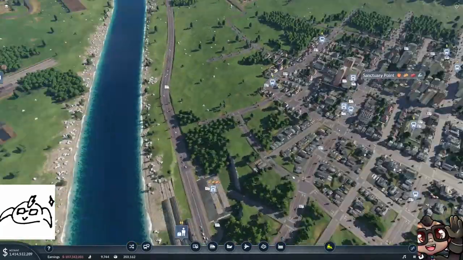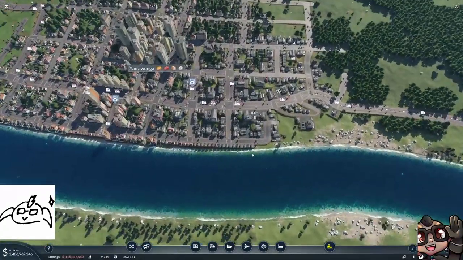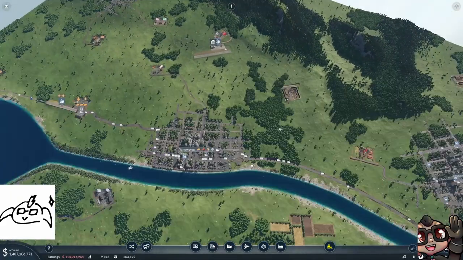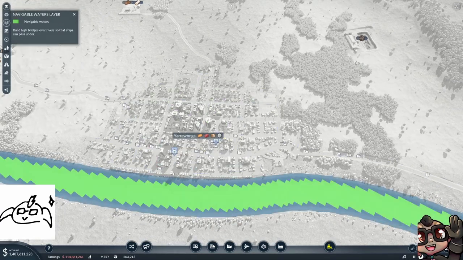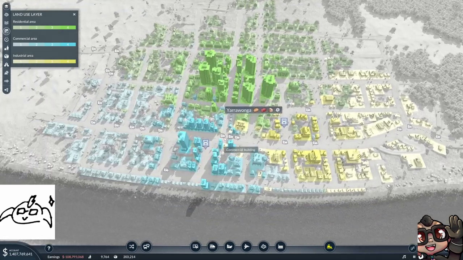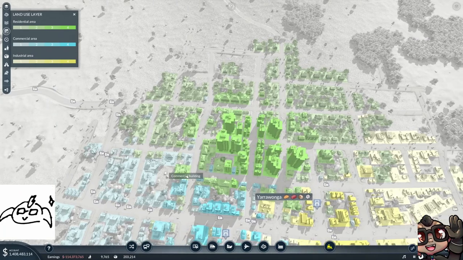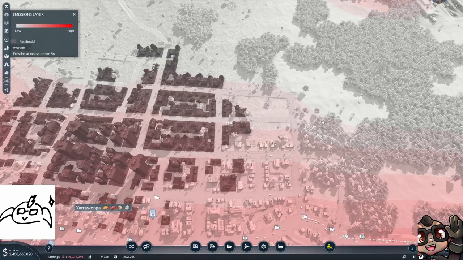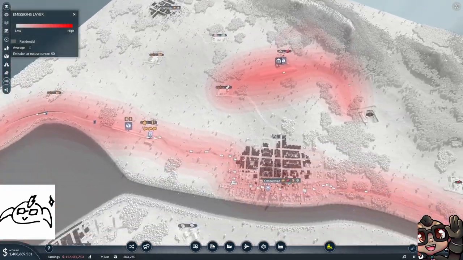Let's get our public transport extended across here to Yarrawonga. Now the first step is where we're going to bring in the train. If we take a look at... which one is it? This one. We've got our industry over here, commercial down here. All of this is residential.